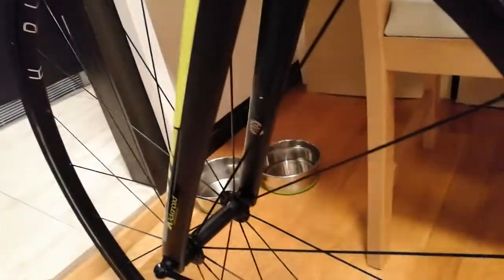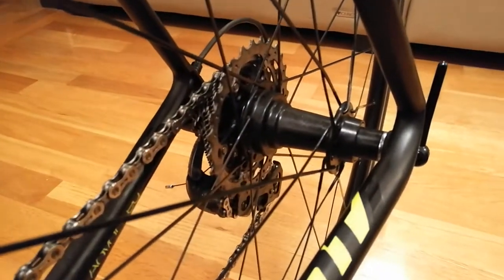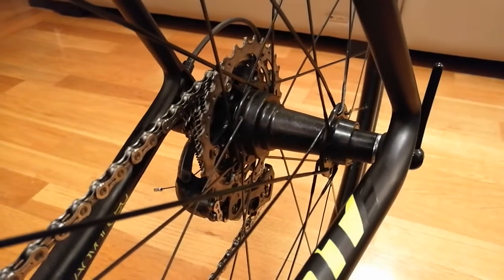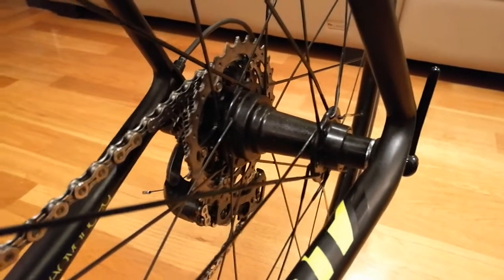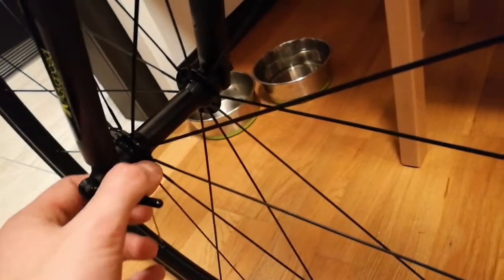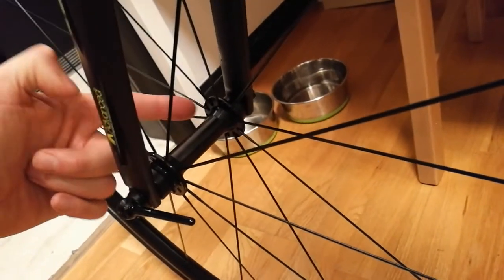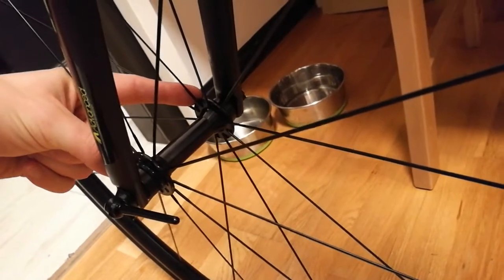These are laced with Sapphire spokes on Vertex hubs, the Taiwanese Vertex hubs, which so many wheel builders use. Really reliable hub. The front one is not my favourite Vertex hub. This is the ultra lightweight one with the smaller diameter bearing, and the hub flanges a little bit narrower than the other Vertex one, which seems to be quite common.